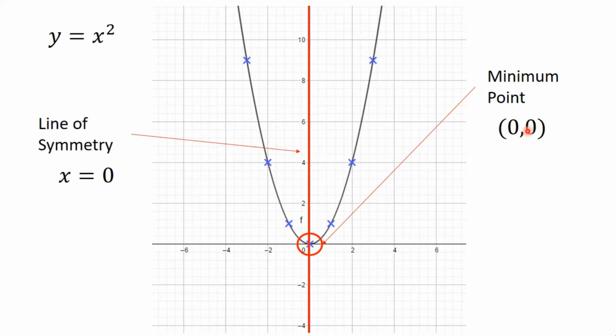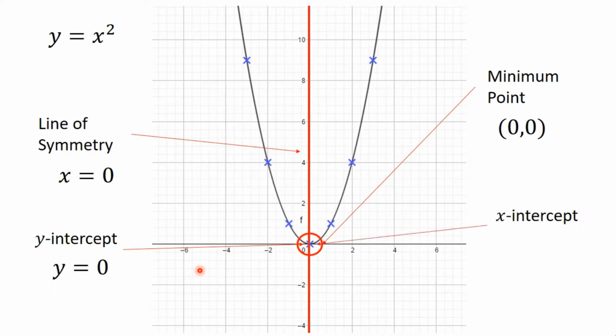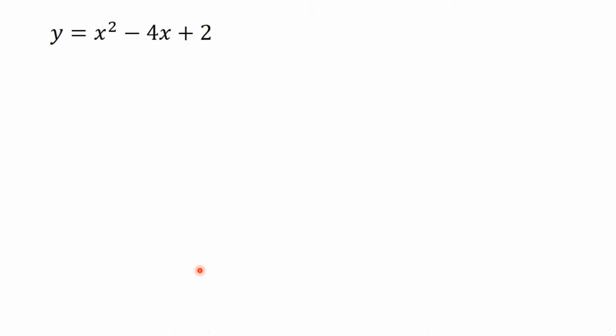Now these next two terms you'll be very familiar with because we've just done straight line graphs and they are equally true for straight line graphs. So we've got the y-intercept, which is here. It's where it goes through the y-axis, in this case 0. And we've got an x-intercept, which in this case is also 0. Right, so that's the boring one. That's the standard y equals x squared. Let's look at one that's a bit more interesting.